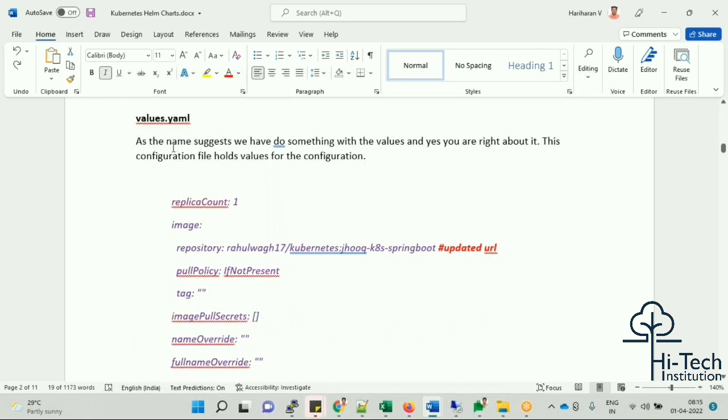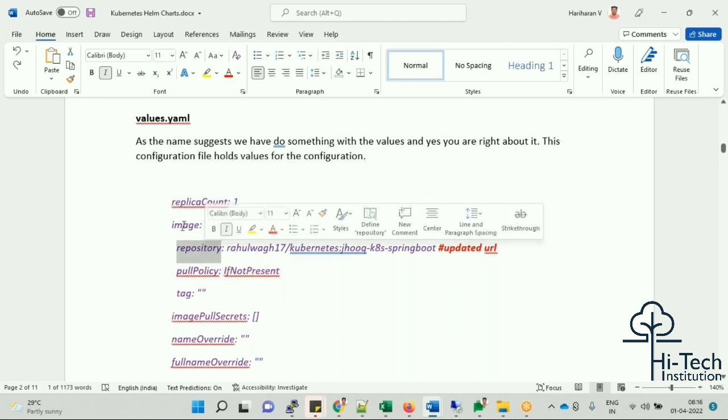Now we'll come to the values.yaml file. As the name suggests, it holds values. Whenever you are updating any values, the values.yaml works like a variable file. The user will be updating their settings and inputs about their deployment, everything in this values.yaml only. For example, if you want to increase the replica count, you update it here, and your deployment.yaml will automatically get it from here. Helm works in such a way that whatever YAML files are available inside the templates directory will refer to the values from here.